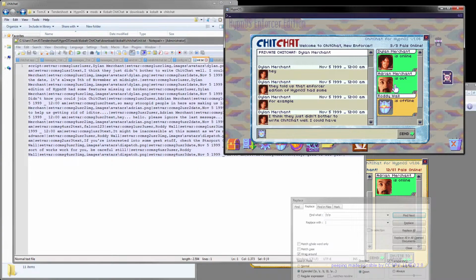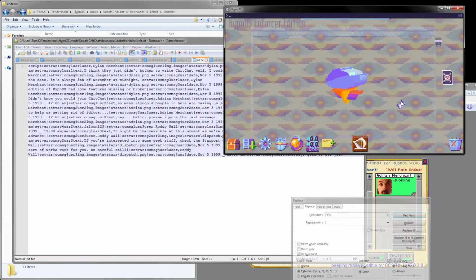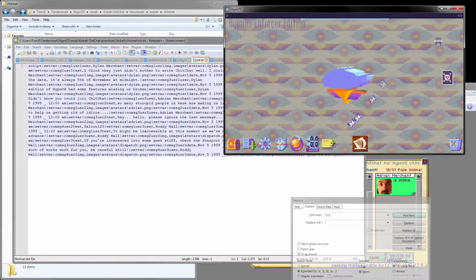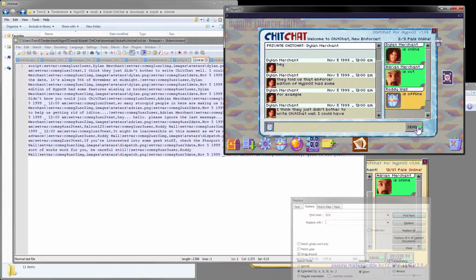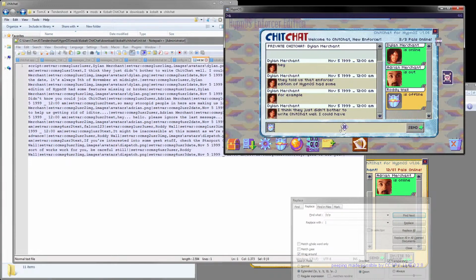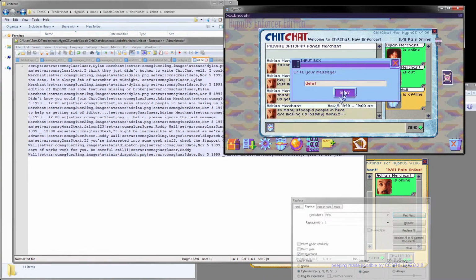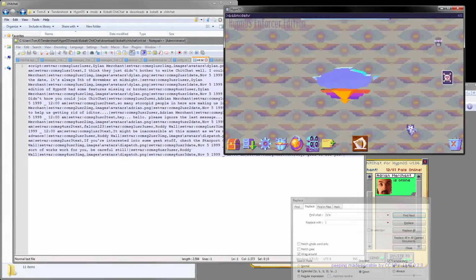Now that's it. Let's see how it will go with sending some messages.